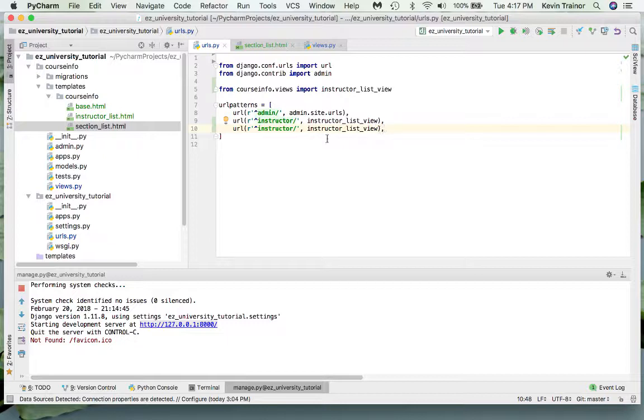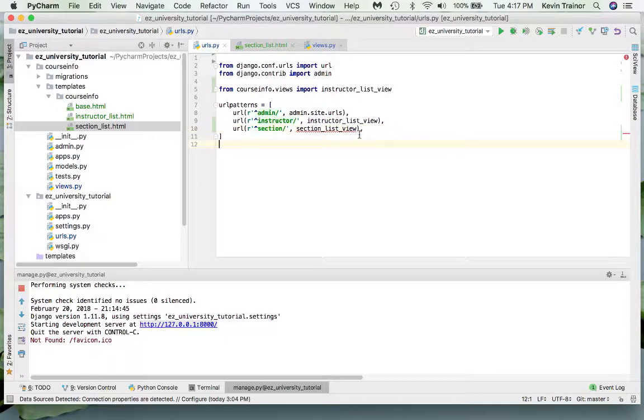So this is really pretty. So of course we're not looking for the pattern instructor. We're looking for the pattern that says section. And of course we're not going to the instructor list view. Next, we want to be directed to the section list view.